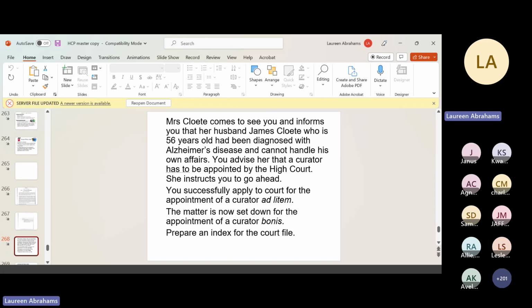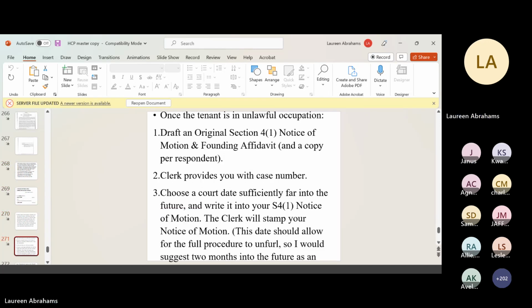This question here is just to test, it was in one of the papers, to test your ability to draft an index, because you would know that your attorneys will have to paginate, collate, and index the file. This would have tested that it's a person whose husband is going to, you're bringing an application for a curator ad litem, and then you need to know what documents must be in the file. So you have to paginate the court file at the second hearing where you have the curator bonis appointed. So all of that must be in there.